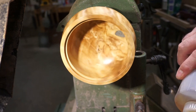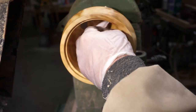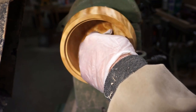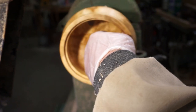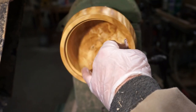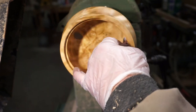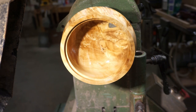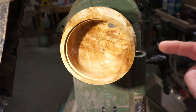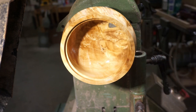I know that it's not going to take as much as it usually would. This poplar would really, really suck up this finish. Sorry if I got my hand in the way. It's not a very big thing to work on here. So yeah, I can tell that there's already a huge difference in color between just putting the wood bowl finish on and the steps that we've done before this. So that's encouraging.